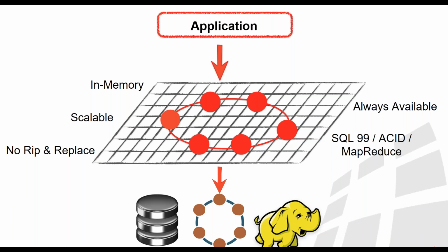Last but not least, we also can help accelerate and provide a data grid application for Hadoop. I'm not sure how many people out there are familiar with Hadoop, but its mascot is not a jackrabbit. It is not known to be a fast system. So this gives an in-memory layer, either through a file system or a key value store, that will cache the data that lives in Hadoop.